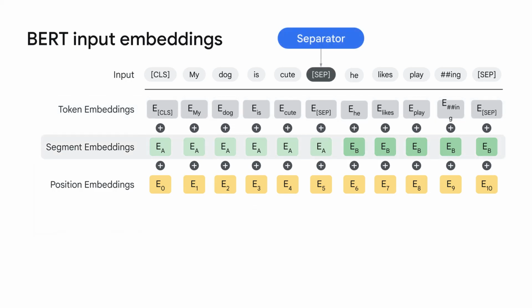BERT can solve NLP tasks that involve text classification as well. An example is to classify whether two sentences, say, "My dog is cute and he likes playing," are semantically similar. The pairs of input texts are simply concatenated and fed into the model. How does BERT distinguish the inputs in a given pair? The answer is to use segment embeddings. There is a special token, represented by SEP, that separates the two different splits of the sentence.